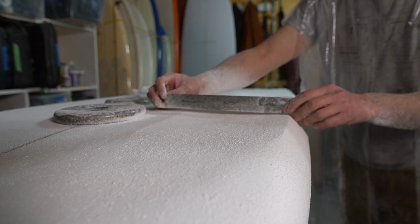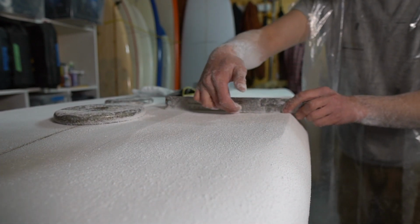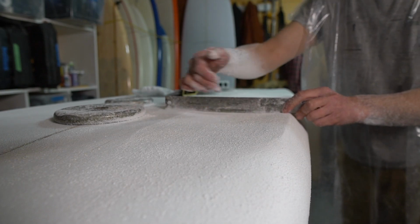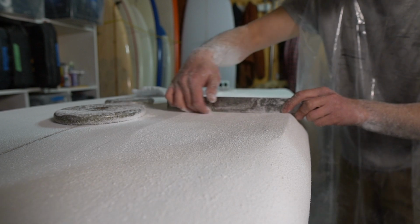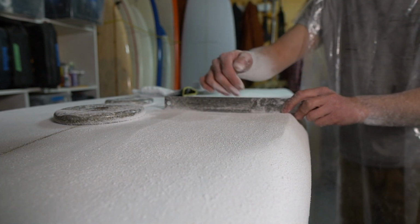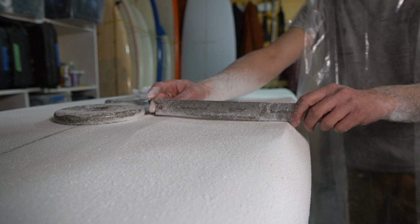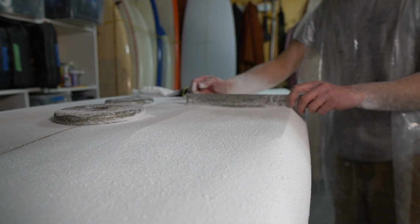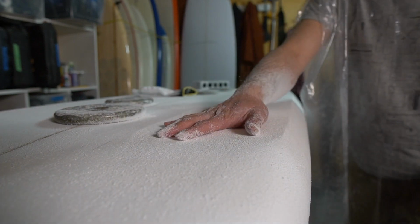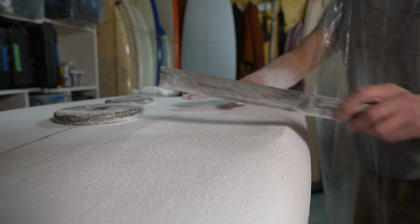So I've shut off some of the lights to give you an idea of what the concave looks like. You can see here, it's not too deep. It's maybe quarter of an inch, maybe. Might be a little hard to capture on camera, plus there's a bit of dust here. But it's not super, super deep. It's not super pronounced, but you can experiment. Look at an existing board to get a sense. Anyways, this is just to show you how I'm doing it. You guys can figure out how deep you want yours.